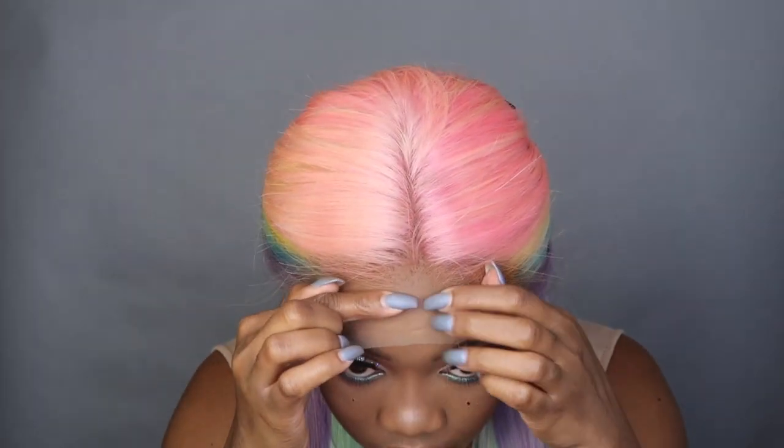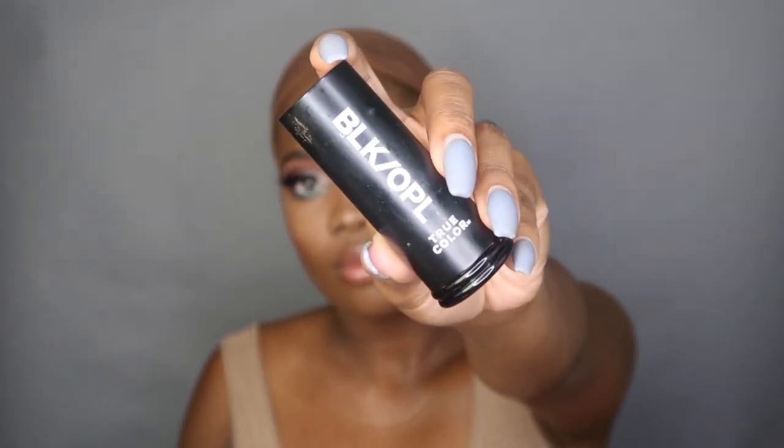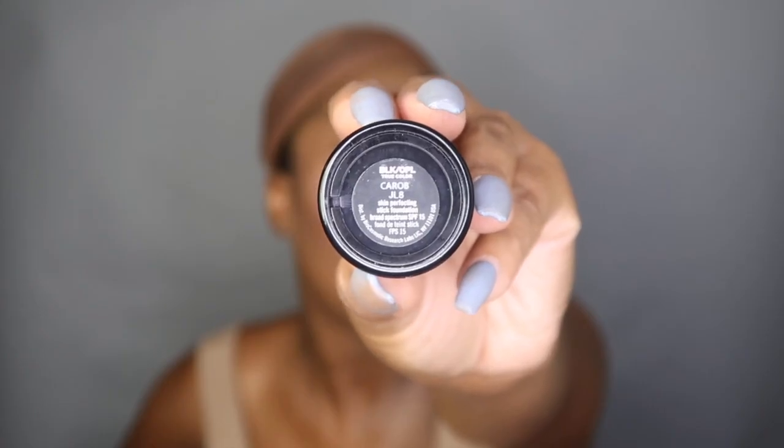Okay, so I'm looking at it and I'm checking it. I feel like the color needs to darken a little, so I'm about to take the wig back off and I want to color the lace a little. I'm gonna add a little darkness, and I use Black Opal and I think I'm using the shade Coral.